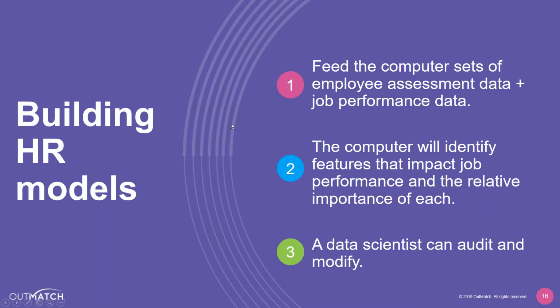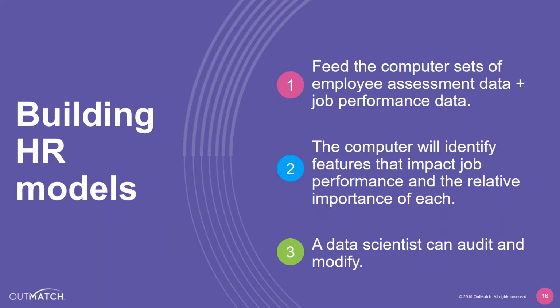So here's a quick example of that. We use assessment technology to identify candidates who will be an ideal fit for a role. This is one of the principal things that we do at Outmatch. We do this by measuring people on innate tendencies like personality traits, and then we analyze how those personality traits predict job performance. We do this for our clients over and over each year. And the process that we go through involves learning about the job up front through what we call a job analysis process. We review job descriptions, we look at other documentation like training materials, plus we interview key stakeholders to really understand what it takes to be successful at the job, what the strongest performers tend to look like, and what some of the weaker performers may look like.